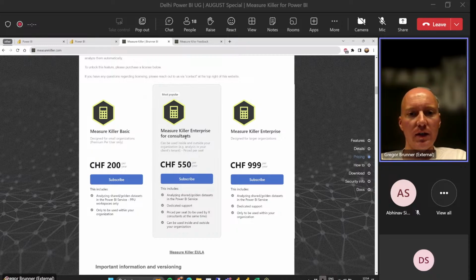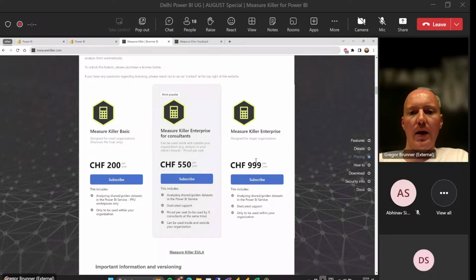And then we have a consultant license because a lot of people also want to run this for their clients, right? That is like 550 Swiss francs per year. And then for the really big organizations, Premium capacity basically plus dedicated support from us, it costs like 1,000 per year. Yeah.